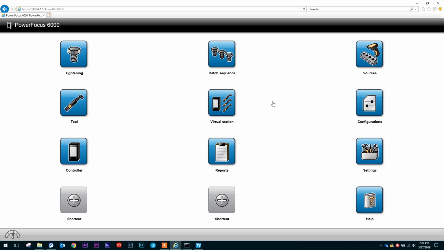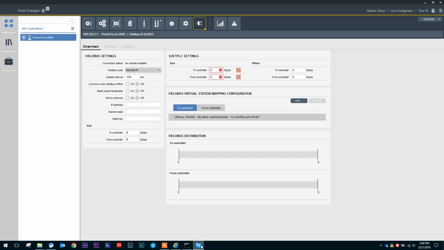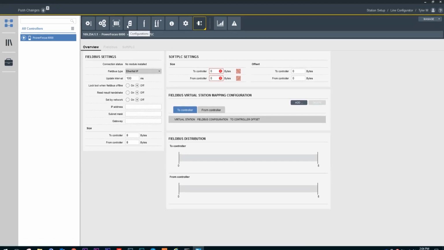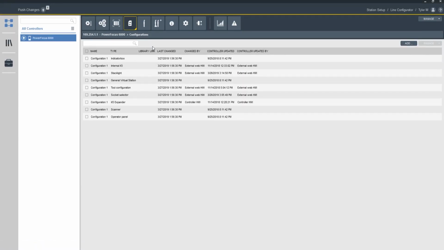If you look at my screen right now, I'm on the web GUI. The web GUI is a great interface, it's free of charge, and you can use it straight through the internet browser. However, you cannot program your Fieldbus connection and your bitmapping through the web GUI. So I'm going to switch over to my Tools Talk 2, and we're going to get into the programming of the Fieldbus and the Fieldbus connection. There are a couple of things that we need to get into.